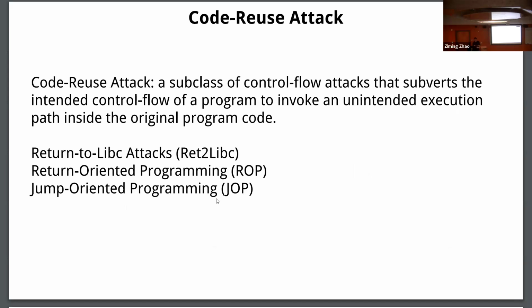Another type, which we just saw, is the code reuse attack. As an attacker, we didn't inject malicious code or shellcode there. We only try to reuse what is already in the address space. So we tried to return to print flags. And just now, we try to return to system, return to other C library function calls. Later, we will learn how to return to other places.